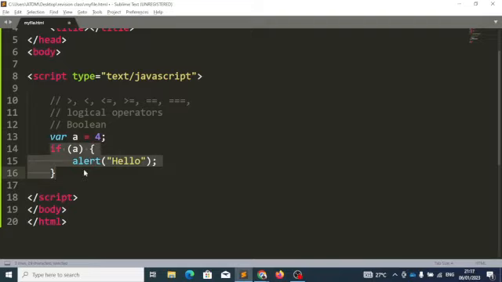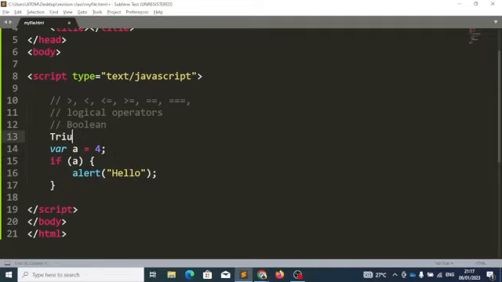Now, we need to convert this 4 to true or false. That brings us to something called truthy and falsy. Truthy and falsy. In JavaScript, everything is either true or false. Everything.